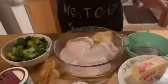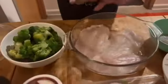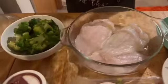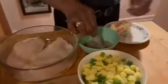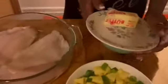Okay, I'm at my catfish fillet. What I'm gonna do today for you guys, I'm gonna do my loaded catfish, shrimp, broccoli. These are my potatoes and peppers. And these are my shrimp, and I like to cut my shrimp like this, you guys. Cut the shrimps like this when you do this dish. Okay. So this is what we're going to get into.